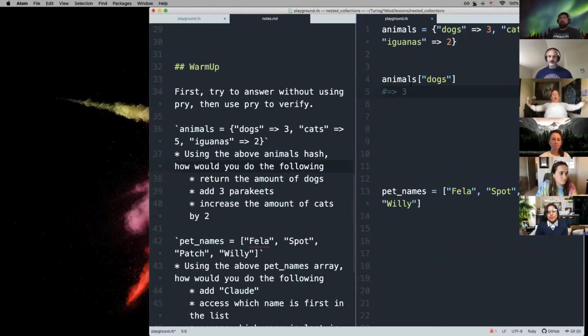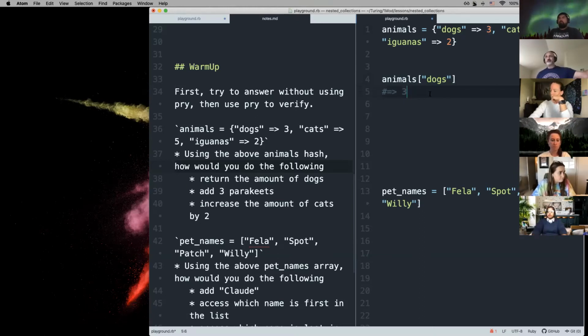Just a reminder, when we want to access a given key and we want that value, we call the name of the hash and use bracket notation. The data type must match the data type of the key, so we can't access it using a symbol because it's a string here in the hash. The return value of this expression is the value of that key.